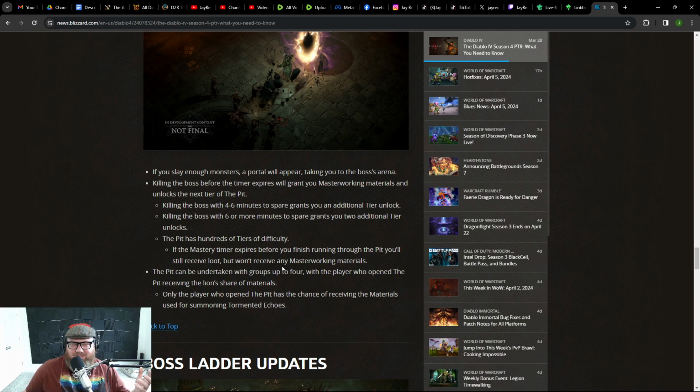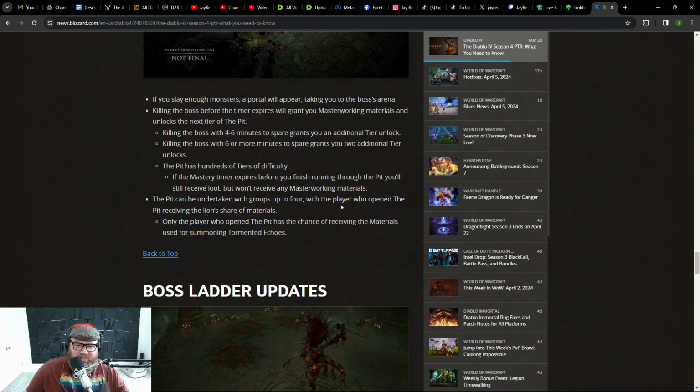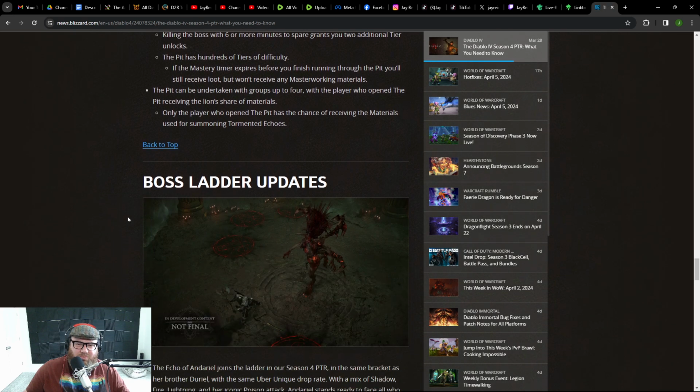It's greater rifts, guys. All right, I'm still going to be cautiously optimistic. This still might be fun. It might be more fun than the subsequent Diablo 3 rifts. We'll see. The Pit can be undertaken with groups up to 4, with the players who open the Pit receiving the lion's share of the materials. Only the player who opened the Pit has a chance of receiving the materials used for summoning Tormented Echoes.